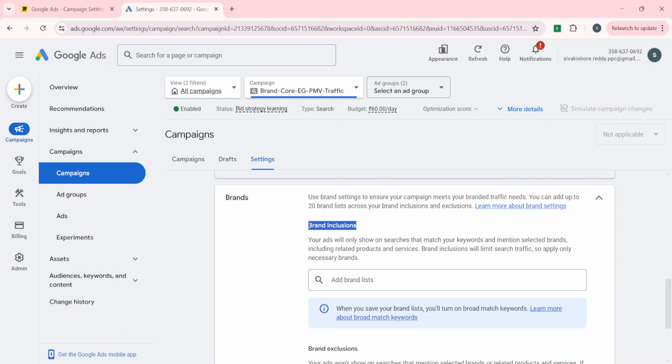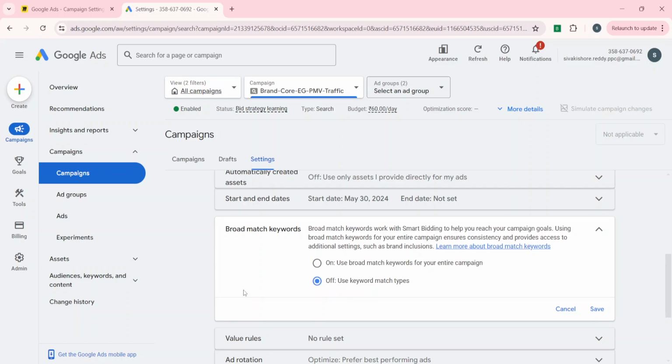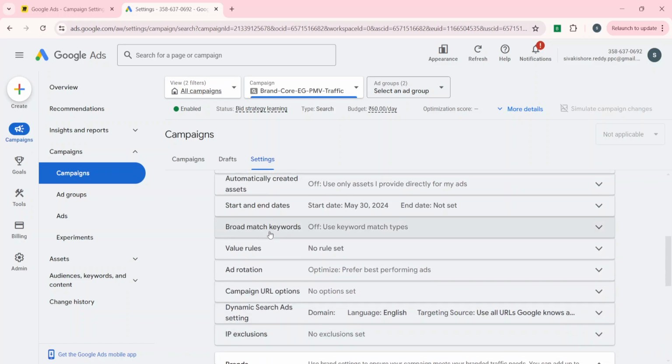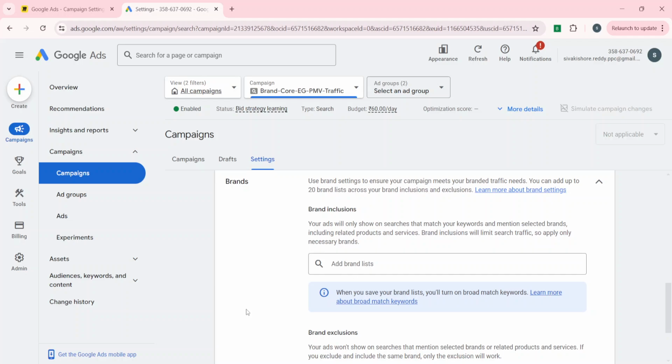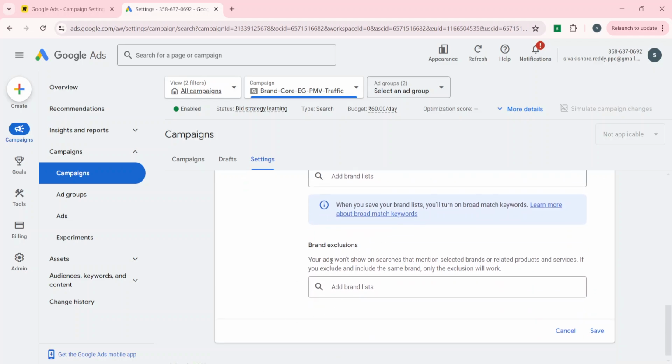So where there will be wastage of spend. As I told you, the best practice is using this brands list when you are using the broad match setting on. Okay, so use this brand list only when you turn on this one. Otherwise, it is not needed, right? Again, it is your choice whether to use it or not, but obviously we have a choice of using this brand exclusions this time, right?